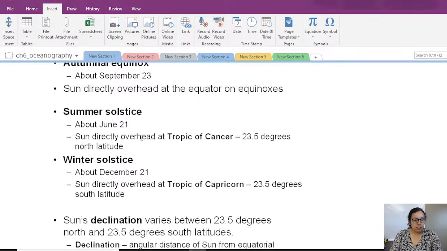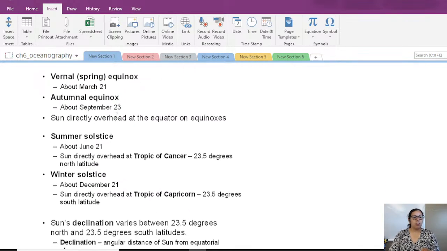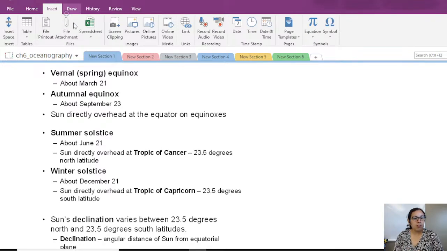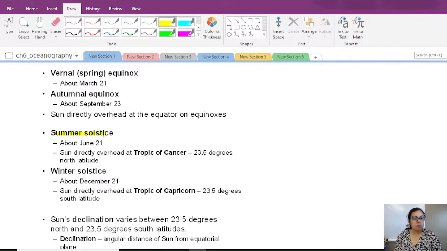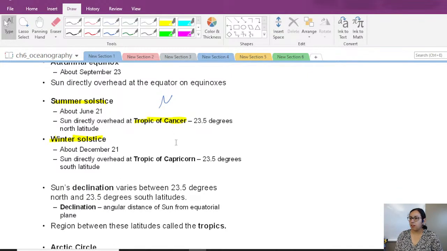And so, of course, these are just our seasons. So you probably at least want to know, for an exam, that your summer solstice is when it's overhead of the Tropic of Cancer, the northern hemisphere, versus the winter solstice. So, again, just trying to identify broad terms that we might want to know, picking out, since there's a lot of information in there. And so winter solstice is when it's overhead at the Tropic of Capricorn. Of course, that's on the south.